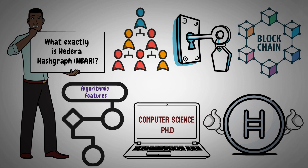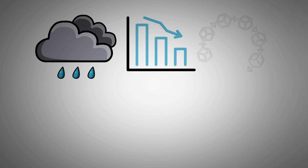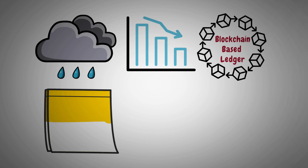However, when compared to blockchains, Hashgraph technology offers various advantages. There is no mining, hence the environmental effect of deploying the technique is greatly decreased. Transaction expenses are low. Also, a Hashgraph can provide an open ledger with the same security and anonymity features as a blockchain-based ledger, as well as extra advantages like improved speed and bigger capacity. Hedera Hashgraph is currently the only open ledger based on Hashgraph technology. HBAR is the only Hashgraph-based currency.